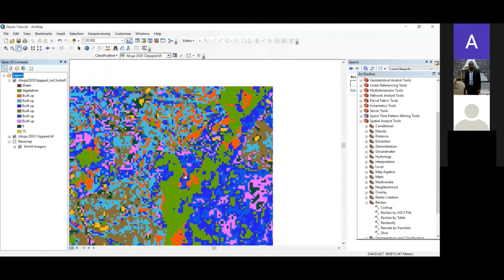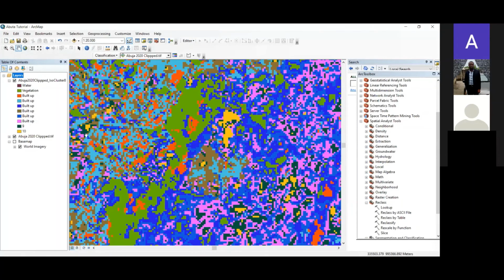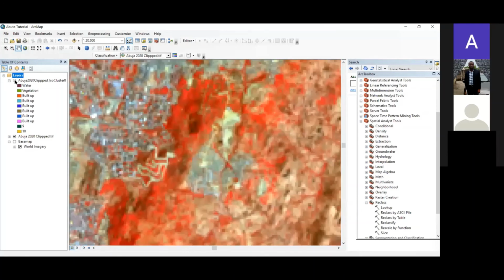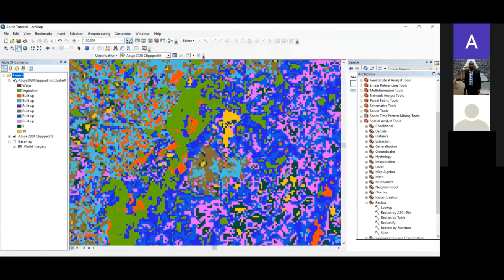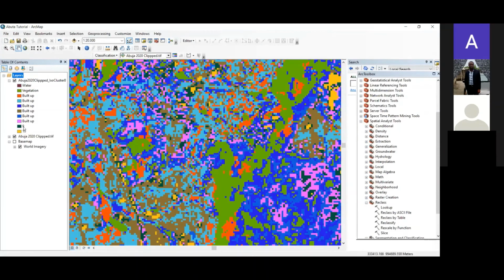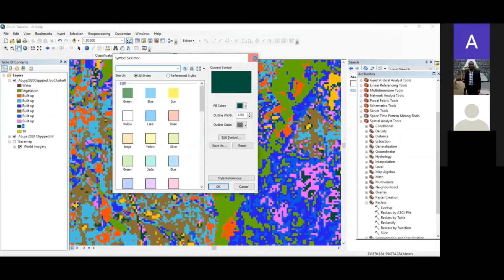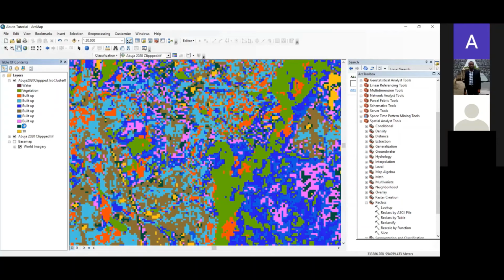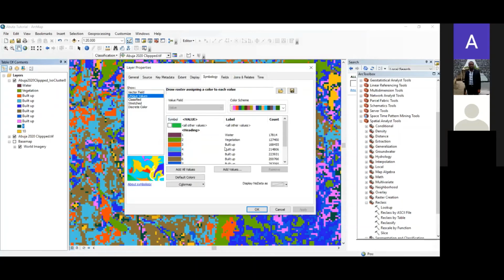Then number 9, the dark green, they are likely going to be built up. They are built up as well because they are being represented as bare soil. And as I said, the reflection of bare soil and built up is almost the same. So it will be quite difficult. So we may basically have like 3 land cover classes. So let's say this one built up.